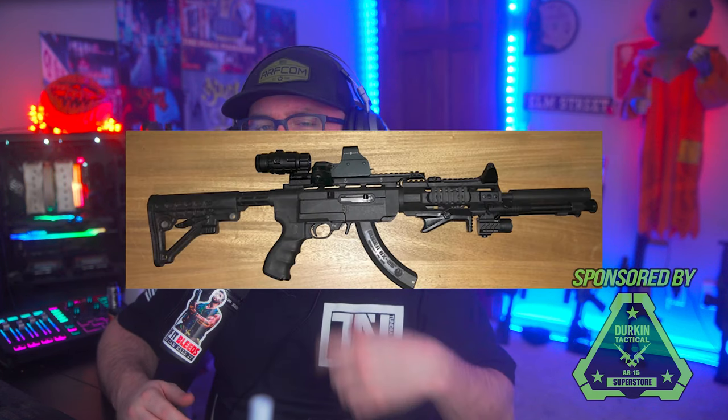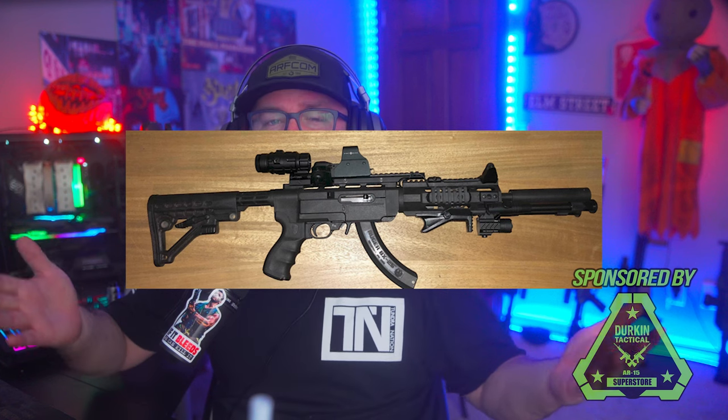Next up we have this clapped out Ruger 10/22 from Viking. Everything about this is so bad I'm thinking about inventing time travel just to go back and convince William Ruger not to design the gun. And that's not a shot at the Ruger 10/22 — I happen to actually enjoy them. But you've retrofitted it with so much Amazon garbage it is appalling. It's obvious you've spent countless hours playing Call of Duty not for the story or the multiplayer but just messing around in the gun editor to create some horrific franken guns, then seeking out all of the cheapest Wish.com parts you can find to copy it.